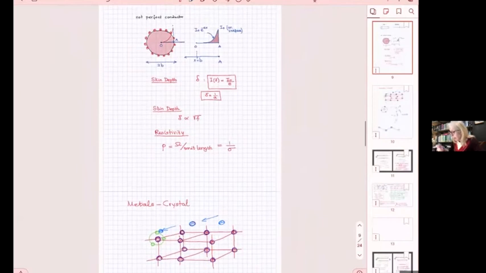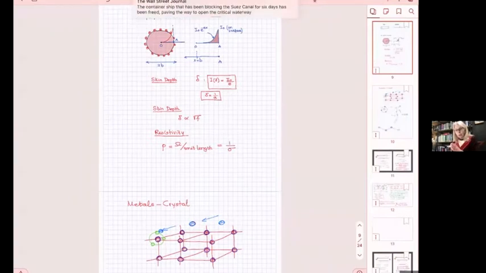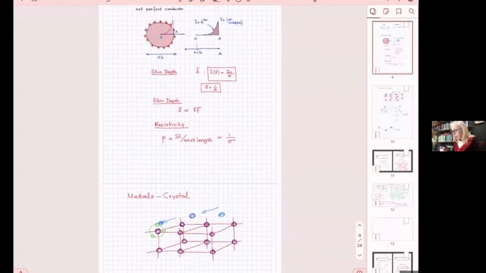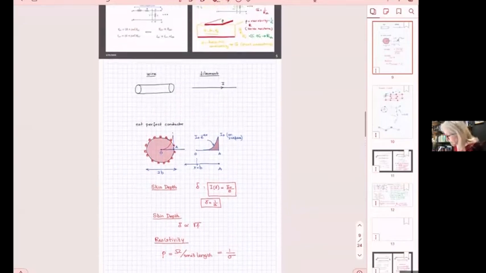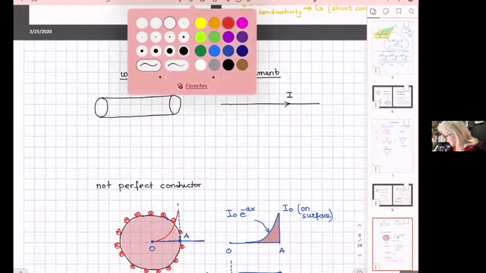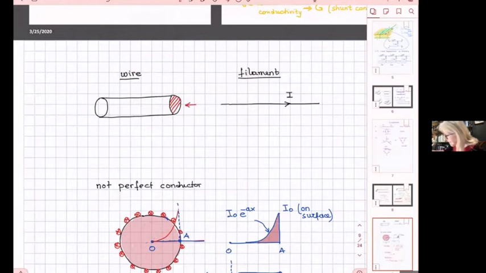And the losses in this conductor are represented by this resistivity. Because if you know the conductor, if you know its crystal structure, you can make a microscopic analysis and find out how an electron is gonna slow down by understanding all of these transfers of energy every time it collides with another electron. All of these collisions, one right after the other, will create an equivalent value of resistivity, which means that as your electron goes through a piece of wire, the current enters from here and comes out from here. But what enters is gonna be higher in value than what comes out.